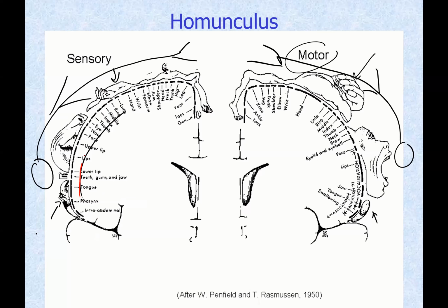Okay, so it's on the lateral surface, and then a very small part goes onto the medial surface of the cerebral hemisphere. Now, if you take a mid-sagittal section and look from that side, you will see this on the medial aspect of the brain. So the lower limb, especially the foot area, both the motor and sensory homunculus foot area, is actually represented by the sensory and motor cortices on the medial aspect of the brain. Remember that point. So if you get a lesion in this area, actually you will get sensory and motor effects on the feet.